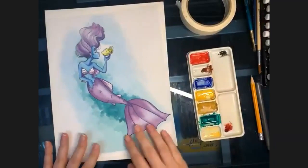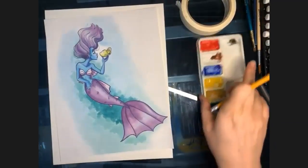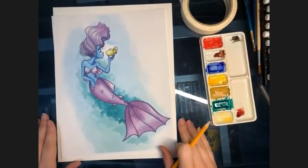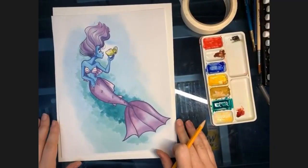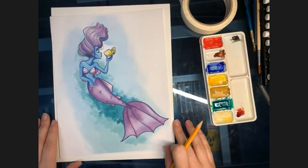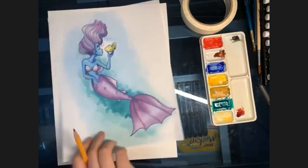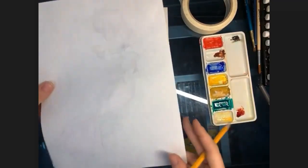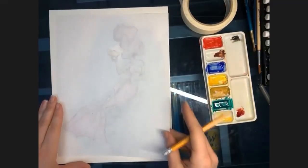Does anybody have a drawing or an image? Did anybody bring an image today that they wanna do a watercolor painting of? Okay, well, if you want to, you can always do that later after the class.